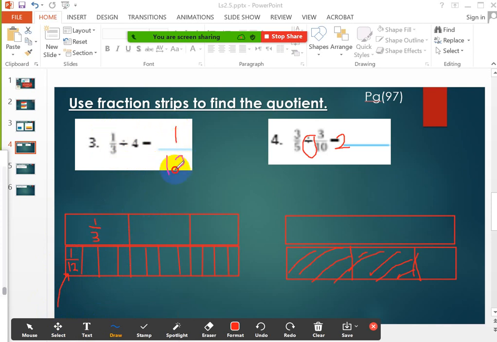So to know, girls, you have to divide each 1 over 3 into 4 equal parts. Then count the parts. Then you have to know the fraction, or the unit fraction, and the unit fraction will be the answer. Is that clear for you? I think this is very easy. We solve many exercises on it. What about this one?